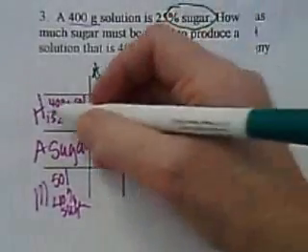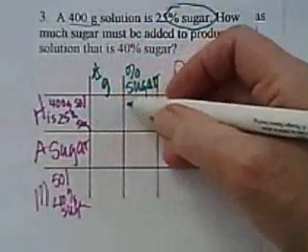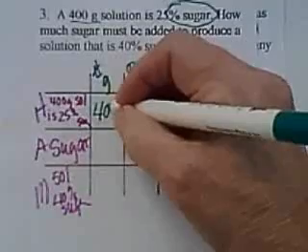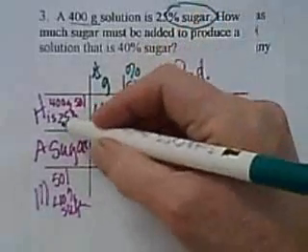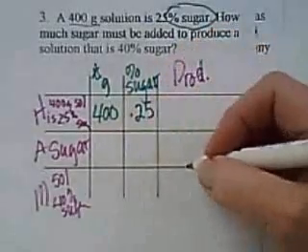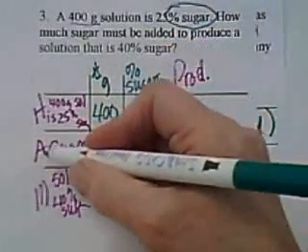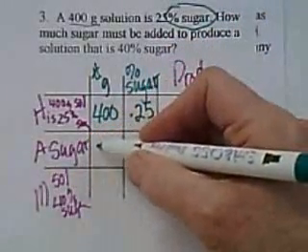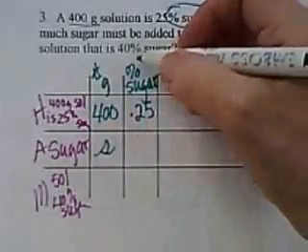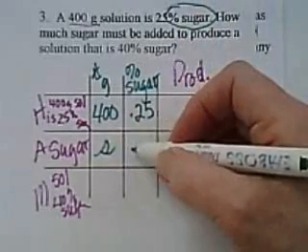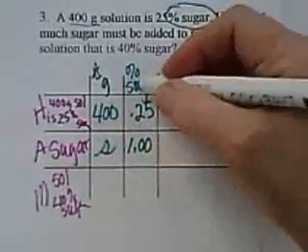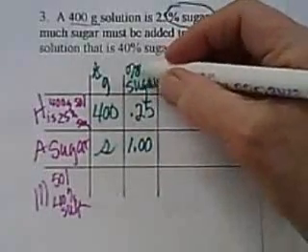So looking at what you have, can you fill in anything here? So yeah, we know how many grams. It's 400. The percent of sugar is 0.25. We'll use a decimal equivalent here. And then let's see, what about adding? How many grams of sugar? Well, that's the question. So let's just put an S for sugar. And what percent of sugar is sugar? It's 100%, or 1.00. So it's important to have that with the percent sign.